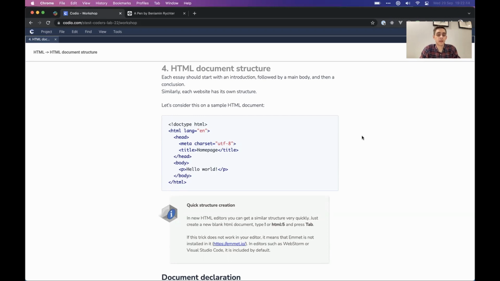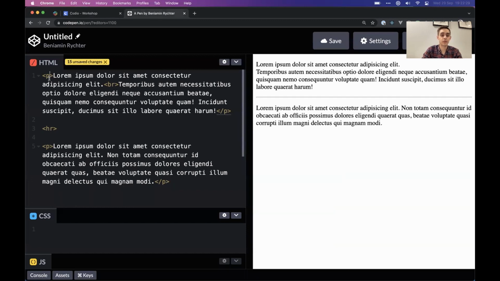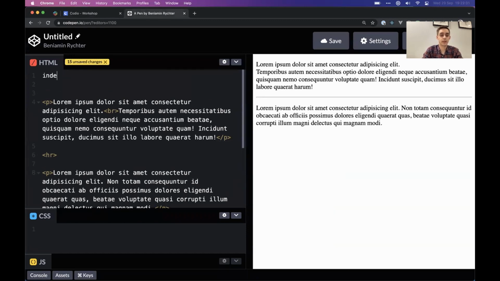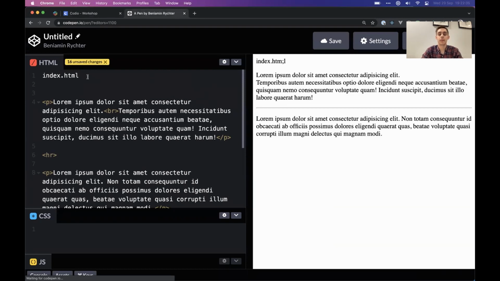Every HTML file should have a name, and the very basic name of an HTML document is index. Then it's .html. So the name of this file should look like index.html. That is the basic, very generic name of an HTML file. So this is the first thing that we should know.